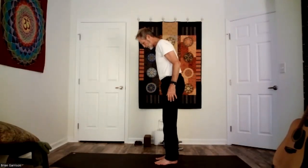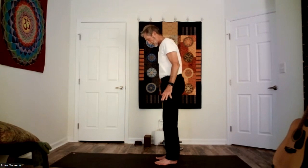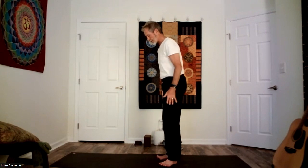So the feet are underneath the hips. And then we're going to turn the toes out at an angle. So maybe I'll face it so you can see this way first, and then I'll turn sideways to you. So if you can, bring the heels together. If not, just bring the heels in the direction of each other. The toes will turn out at angles. Okay. And if you have a chair, you can utilize a chair for support here.